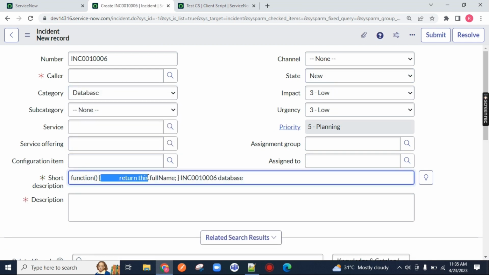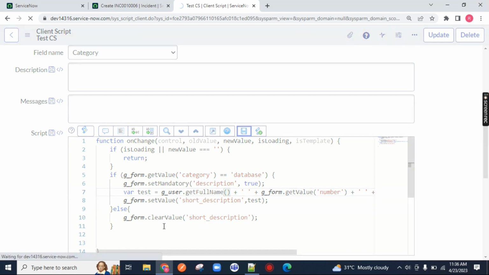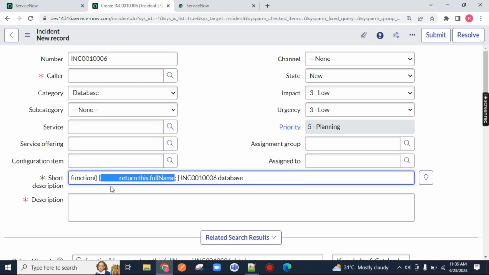If I select database, I'm getting an error. Return this dot full name. Okay, it means that I have missed the bracket, guys. If you get an error like this, go back to this g_user. See, here I have missed the bracket. So if you miss the bracket, you will get a kind of error like this.